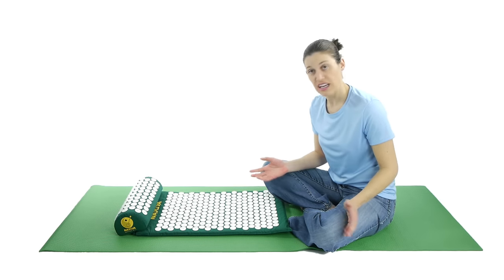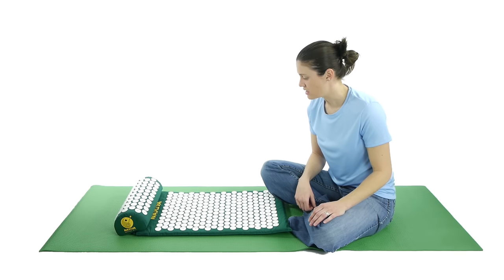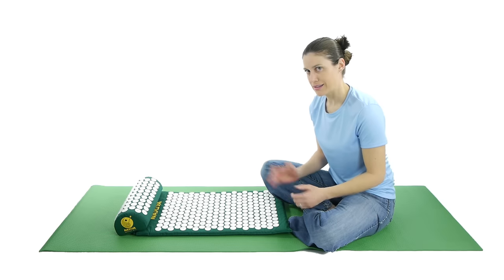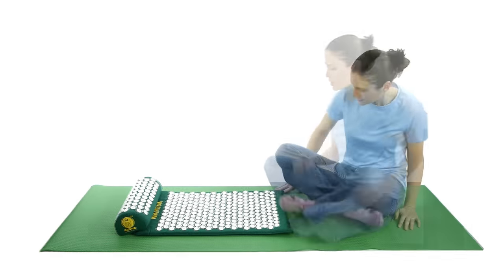But overall, I would say it's worth trying if you have a lot of back pain and maybe can't find anything that really helps get it comfortable. Again, after lying on it for about 10 to 15 minutes, I actually got really relaxed and kind of zoned out for a little bit. So it's pretty neat in that fact.